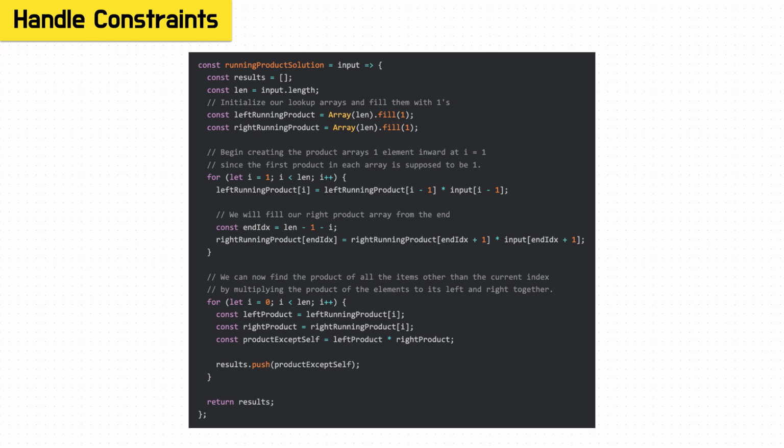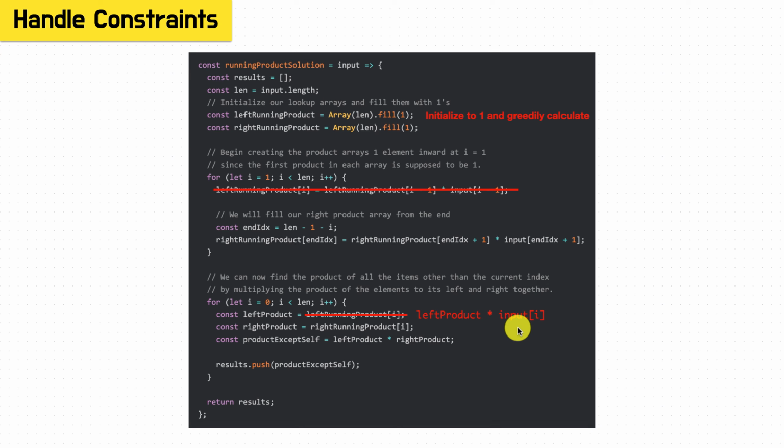So the first question is, do we need both of these arrays? Do we need the left running product array and the right running product array? Well, we have these 2 for loops, one where we construct the arrays and the one where we use them. But with the left running product, we can actually just build it up as we go. So we initialize the left running product to 1. We don't use an array, so we just don't use it in this loop. And then we greedily calculate it at each step of this second loop. So the left running product at each step is just the previous left running product times the input's current value.